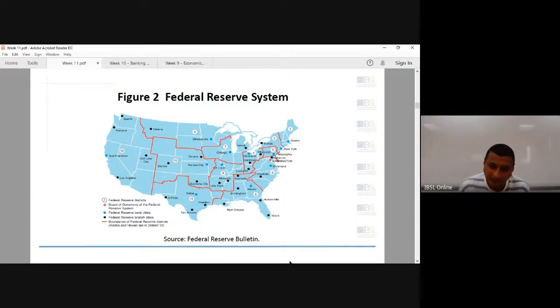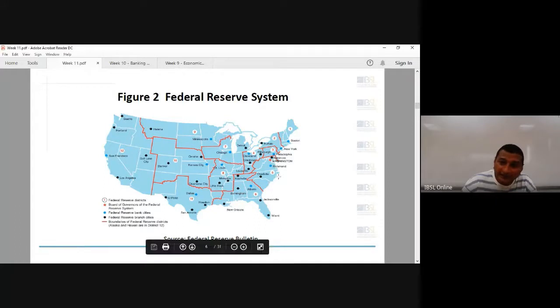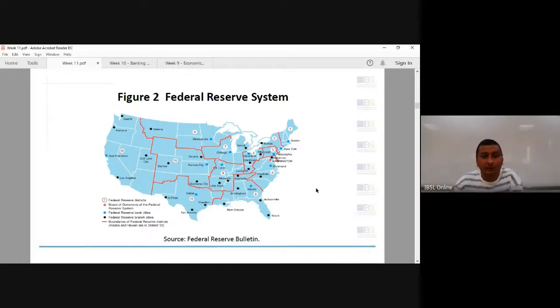So you see a very clear arrangement in terms of regional lines to diffuse the fear and resistance at the time of the establishment of the Fed Reserve Bank in the US, and also representation in decision making by bringing in FOMC members, amounting to 12: 7 from the Fed Reserve Board of Governors and 5 presidents of the Fed Reserve Banks. The New York president is always a member of the FOMC, and 4 others represent the balance 11 Fed Reserve Banks on a rotational basis. And then you see advisory councils in the US. Each Fed Reserve Bank has a 9-member director board, 3 appointed by the Fed Reserve Board of Governors and 6 by member banks. So that's the kind of setup.